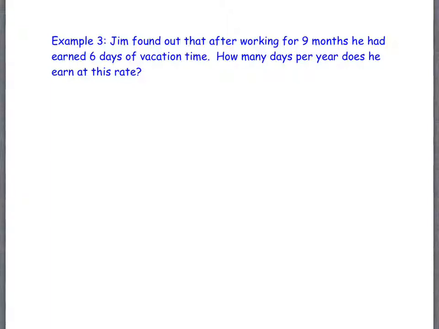So we're going to set up a proportion, which means we are going to have something equals something, and there are going to be fractions involved. So what kinds of things are we comparing? What are the comparisons being made in this situation? The days of vacation compared to the months of employment. That's the comparison. You can either set up one side to be days and the other side to be months, or you can set up that the numerator is days and the denominator is months. It doesn't make any difference, so somebody pick one for me.